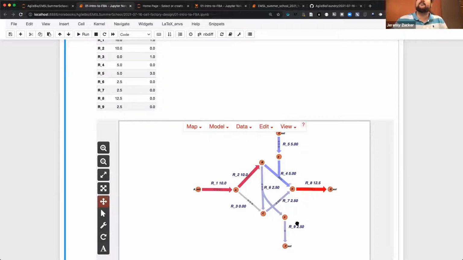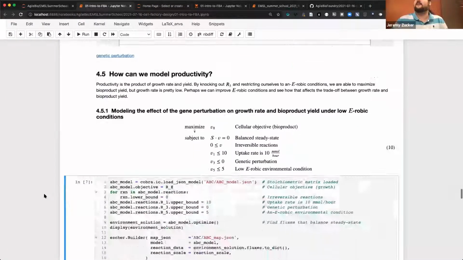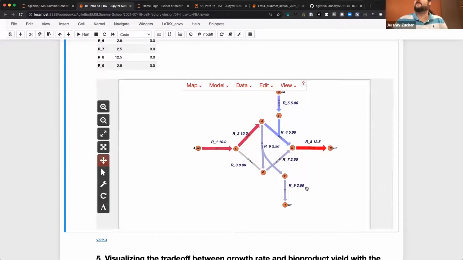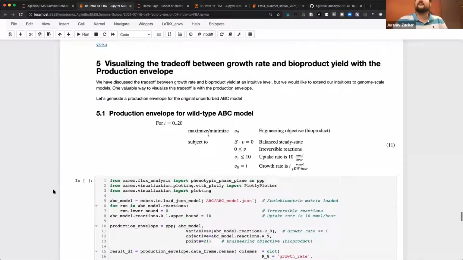But if I were to take the product of 12.5 and 2.5, that's going to be greater than the product of 10 and 5. So actually no, 5 and 5. 5 and 5 is 25. So back here, it was 5 times 5 is 25. But here, 12.5 times 2.5 is, anyone want to hazard a guess? 30 something, right? Okay, 32.5. Thank you, Andrew. So any other questions about that?